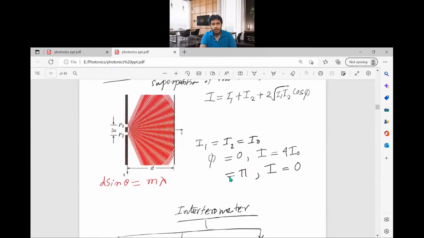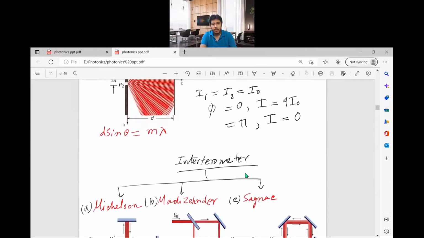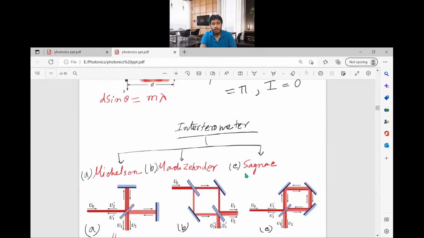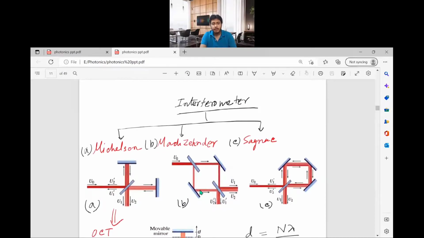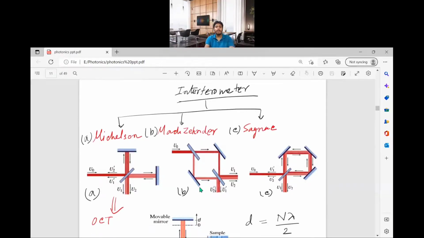And now the application of interference is the interferometer. An interferometer is basically a device that can split the optical input beam into two different beams, which will be delayed by some elements and reflected back through some mirrors, and again interfere with each other, and depending upon the phase you will get the output. You have the beam splitter, the reflector, and the beam combiner also.